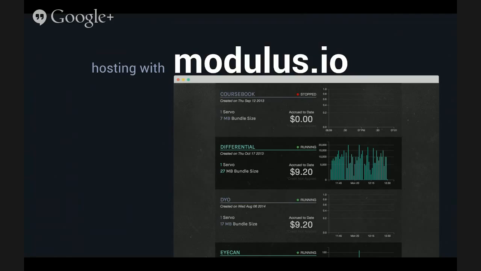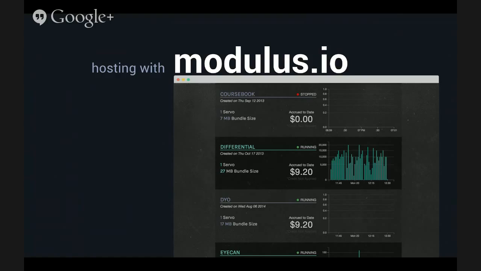You install their command line tool from NPM, and then you do a modulus deploy, and it'll ask you to log in, and then ask which app you're deploying if you have more than one. Then I think the process is that they compress the code and ship it to their server. They recognize that it's a Meteor app, and they do all the proper things on their end to host it.